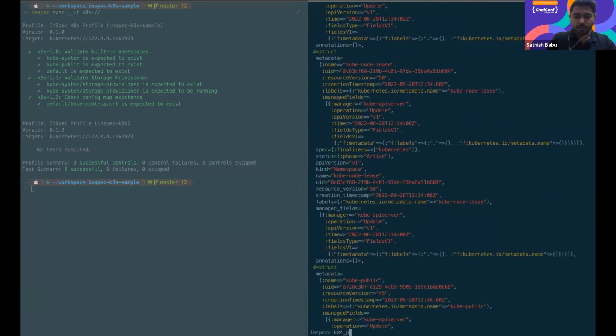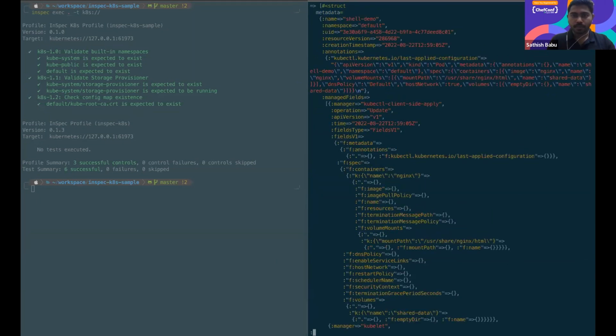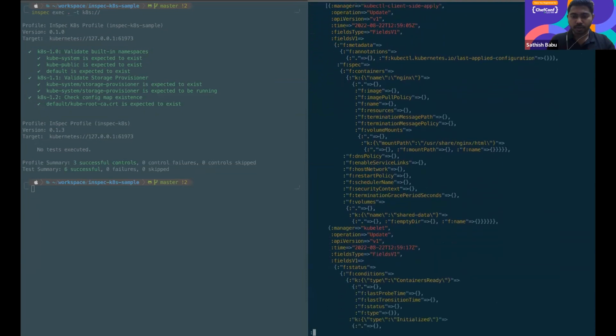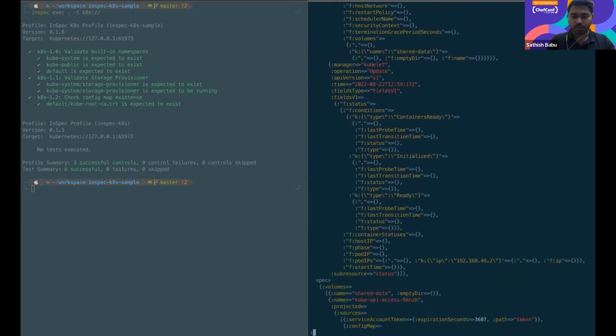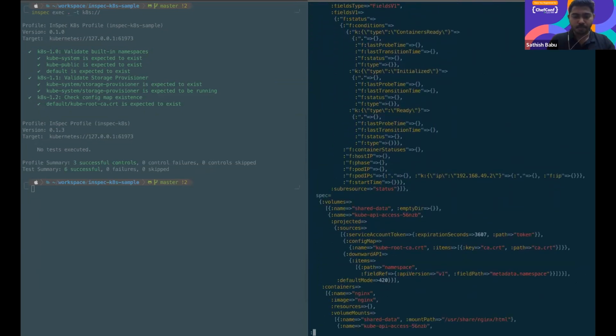Same thing I can do for pods. So it is able to list the entire information for that particular pod. And these are the list of resources that are currently supported with InSpec K8s. And that's it from me.